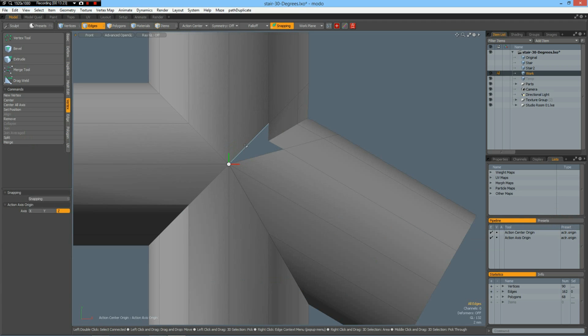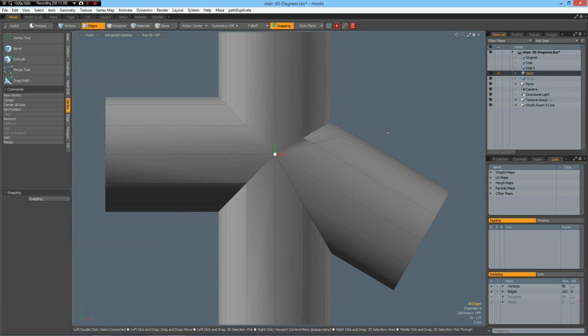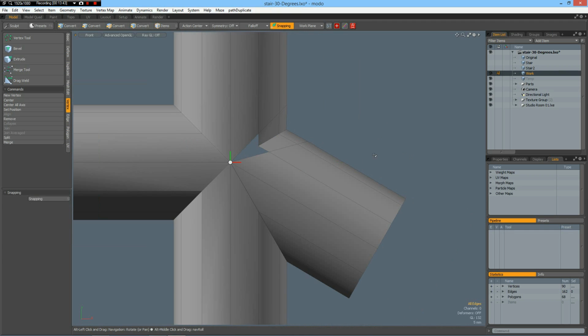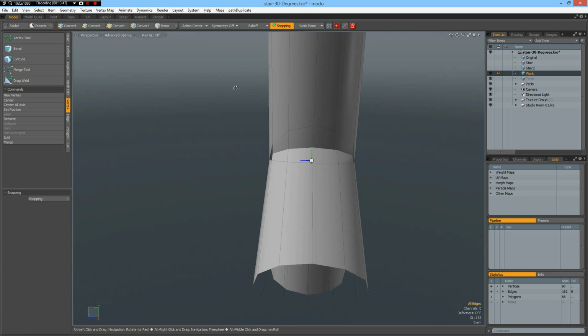And now I will first vertex, merge, fixed. We could just put in quads here and then the supporting edges, but what we also can do is go to symmetry on Z again.